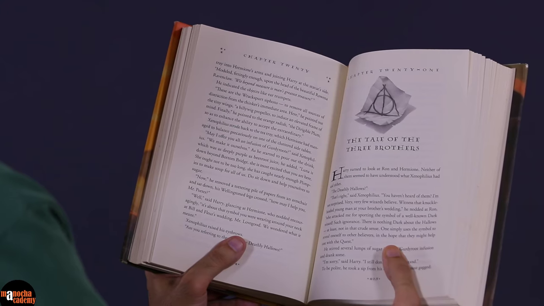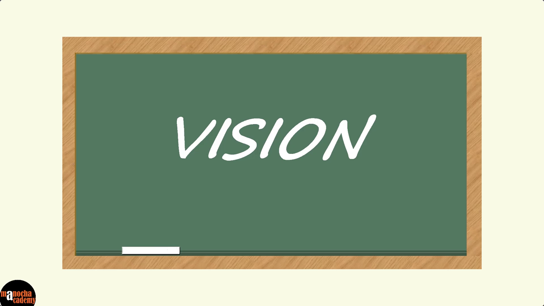For a nearby object, let's use the example of reading a book, and for a faraway distant object, let's say the person is sitting at the back of a big classroom looking at the writing on the board. For a person with a normal eye, both the nearby book and the distant board appear clear. But for a person with myopia, the nearby book is clear, but the writing on the distant board appears hazy and blurry. A myopic person needs spectacles of the right power to see the distant board clearly. Most students in school who wear spectacles have myopia. If your friend with myopia forgets his spectacles, he can read the book comfortably, but he will not be able to see the faraway board clearly.